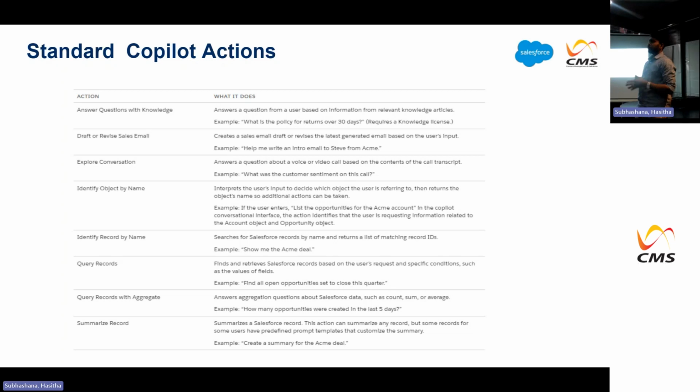Also you can query records by name or ID, and further you can aggregate these results. Like if you want to know how many opportunities there are by your name or any other condition, it can provide you the count. And you can summarize records. All these things are standard functionalities. You don't have to do anything, you can just use it.